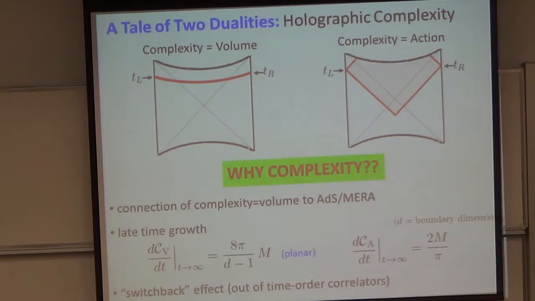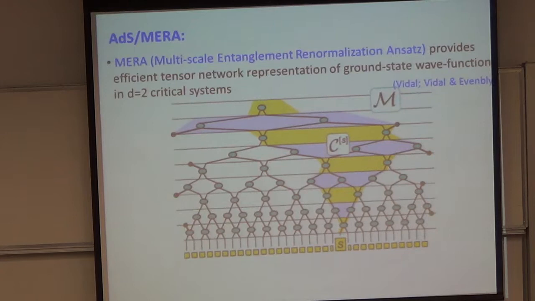So the first, for complexity equals volume, is there's a very nice story about something called the multi-scale entanglement renormalization ansatz. What is that? That's a pretty way to draw pictures that describe how a condensed matter theorist might prepare a certain ground state of a spin chain down here. But in that picture, what those little blobs actually represent are unitary matrices. So this really is a quantum circuit that one is describing in preparing that particular state.